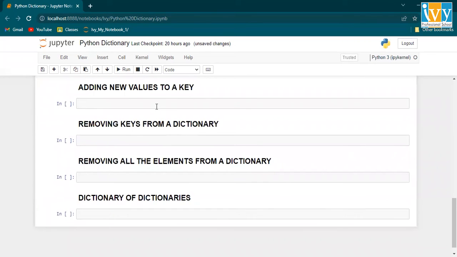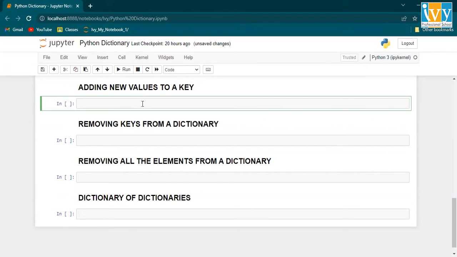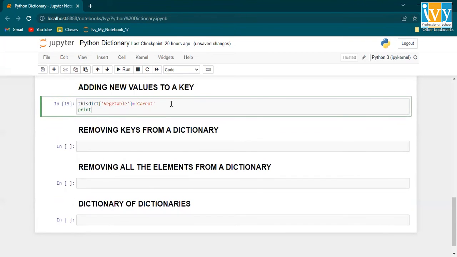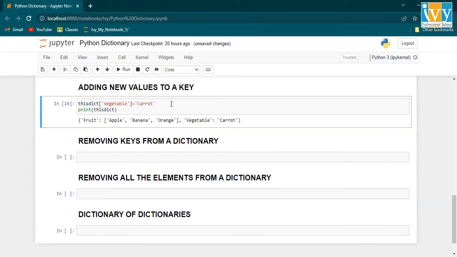Now, if you want to add a new value to a key, let's say that in vegetable, we want to add carrot. We write this dictionary, write vegetable as the key name, and the value that we want to add is carrot. And now we want to print. So here we can see vegetable has carrot.